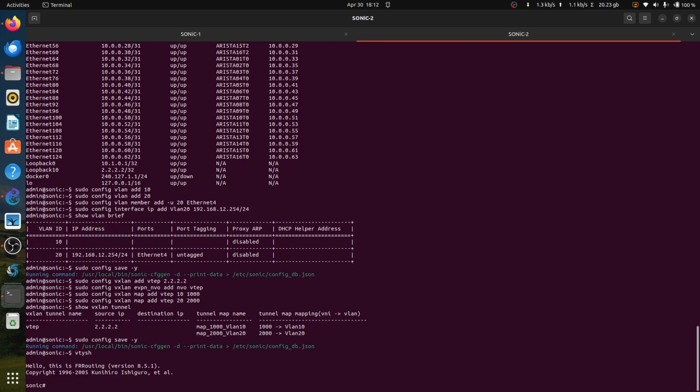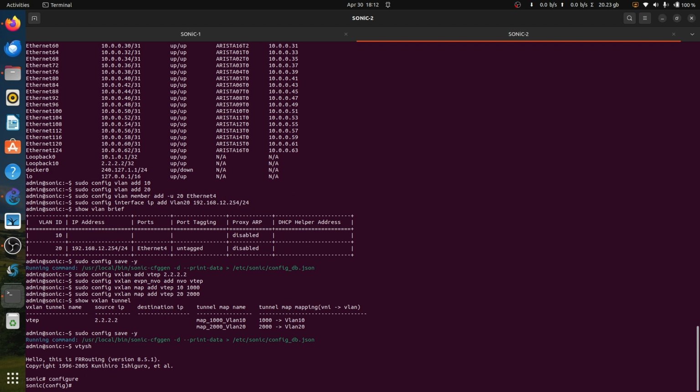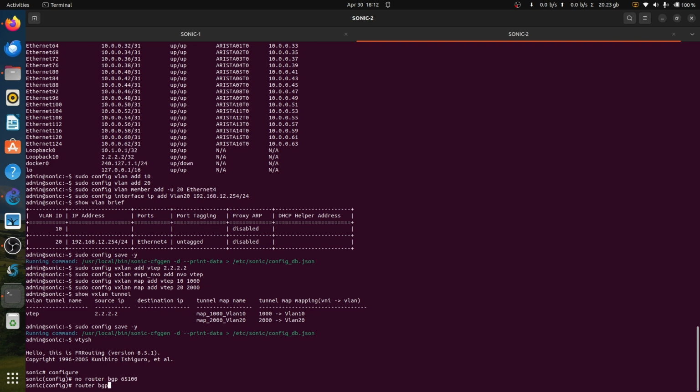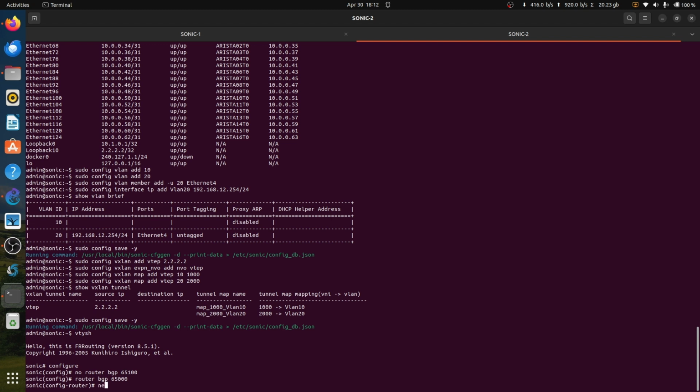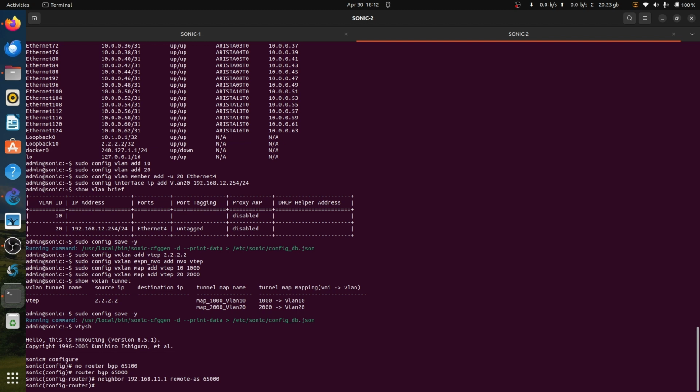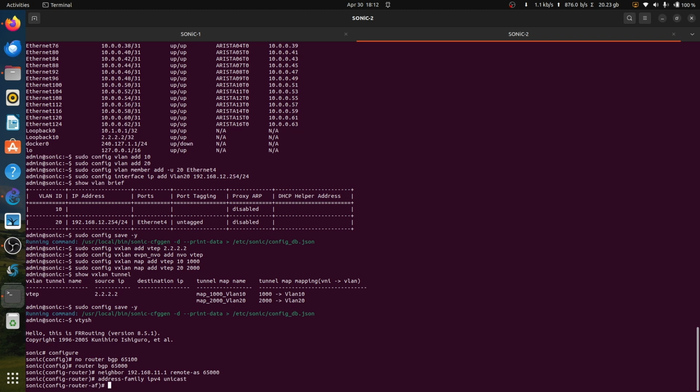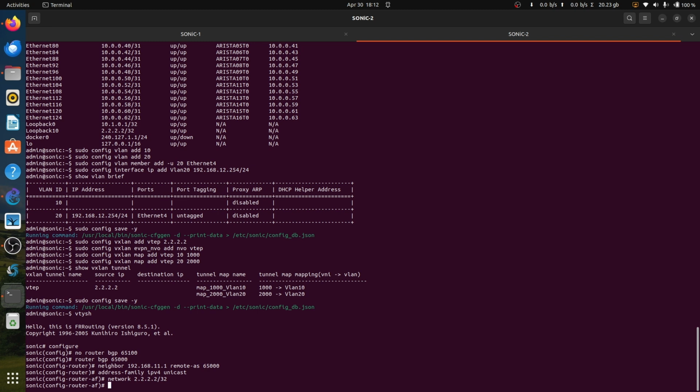Now go into vtysh configuration mode, and then no router bgp 65100, router bgp 65000, and then neighbor 192.168.11.1 remote-as 65000, and then address-family ipv4 unicast, network 2.2.2.2/32 because it is attached directly with switch SONiC 2.